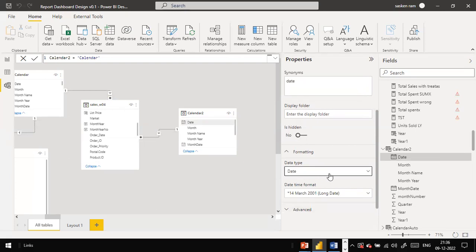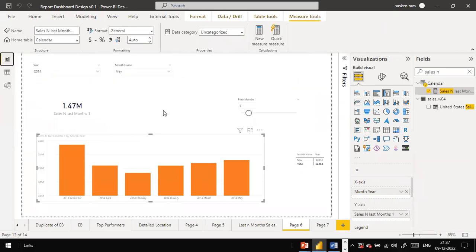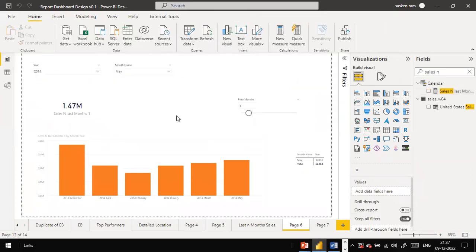So the data type for the date column should be date, and then the date time format is like this. If you use something else, for example date time here, make sure that here also you have date time. But if here you have date time and for the order date you have the date format, it can cause some kind of confusion. So the data type should be the same, and at the same time the format should also be the same. Make sure you keep it that way. Otherwise it also works, but still if you keep it that way, it'll be good.